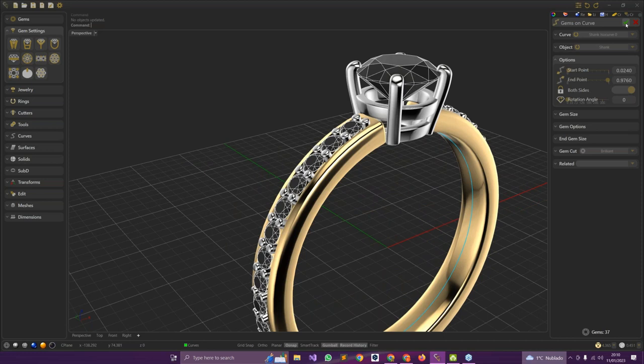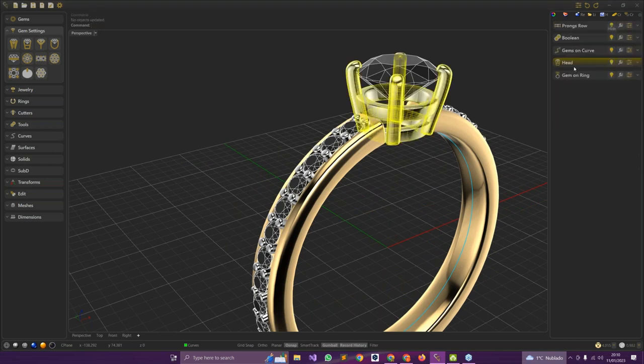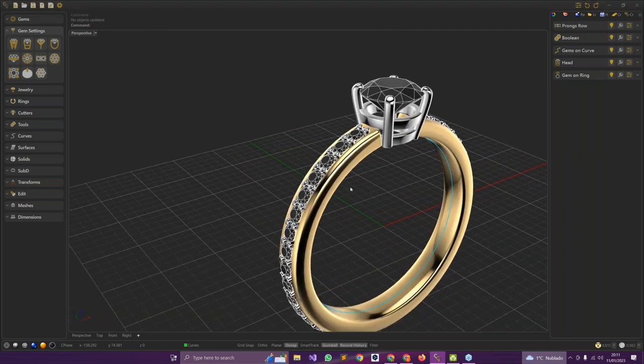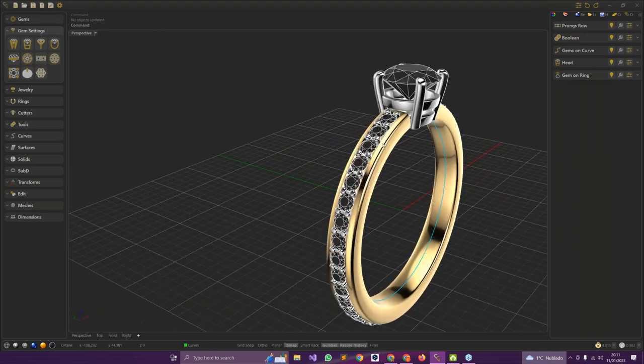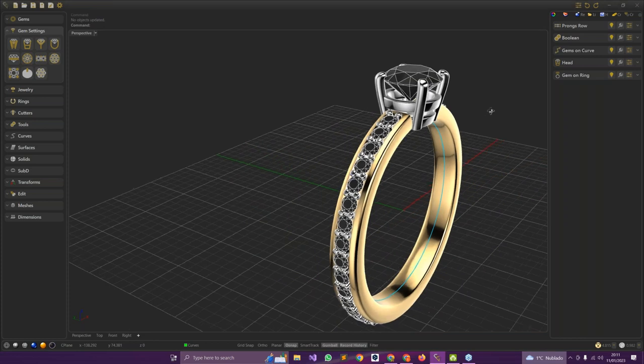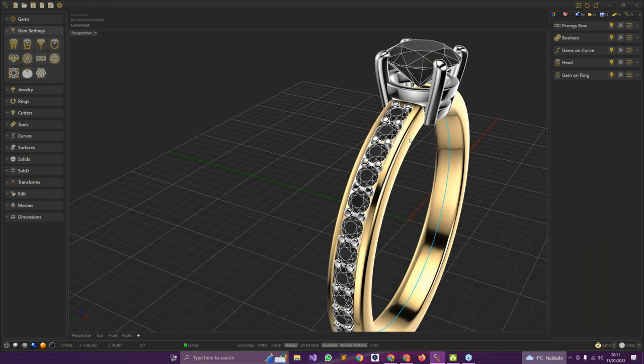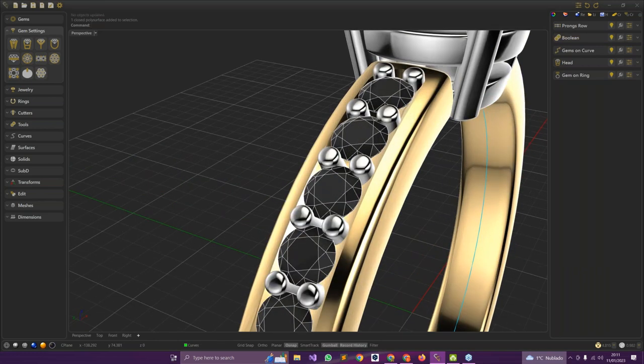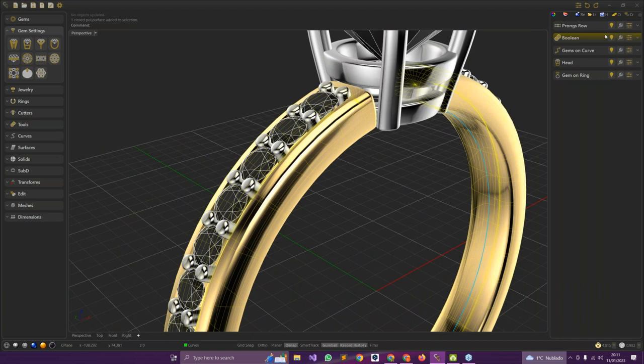So I will click on OK, and we have all the commands here that we executed. But if you take a look, you probably realize that there are some commands missing, for instance, the shank and the cutter. The reason is that these commands are not in the document anymore. In here we have the Boolean, but this is not the shank. The shank doesn't have this hole. So the shank and the cutter are already nested inside.